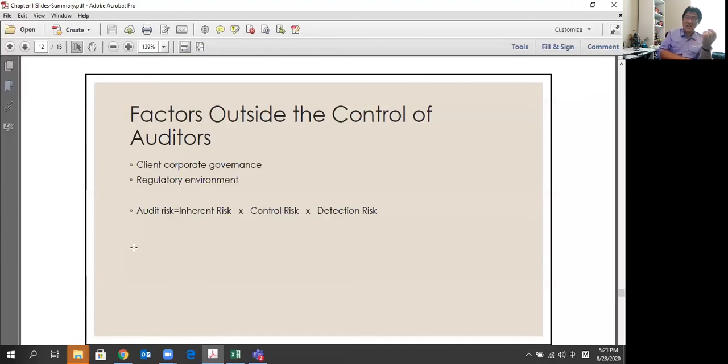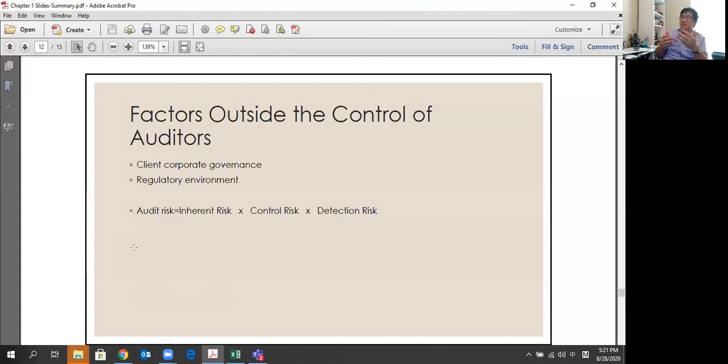Auditors, of course, cannot tell their clients, hey, don't do that anymore. They're just auditing financial statements. So industry is one of the inherent risk factors, right? Some industries are safer with less fraud, some industries with more. You can see it. And so after these factors are taken into consideration, what's the second factor, right?